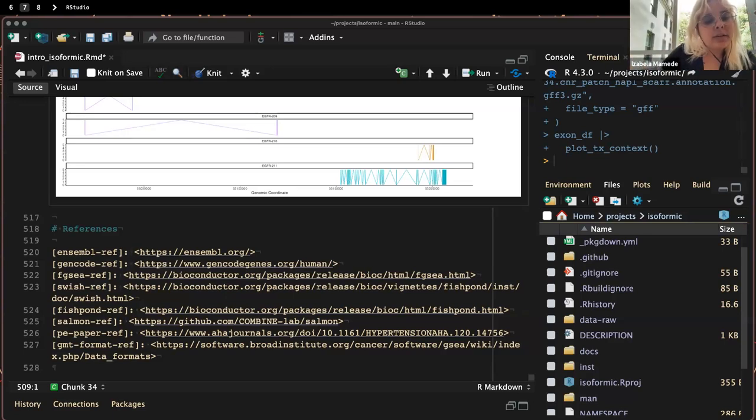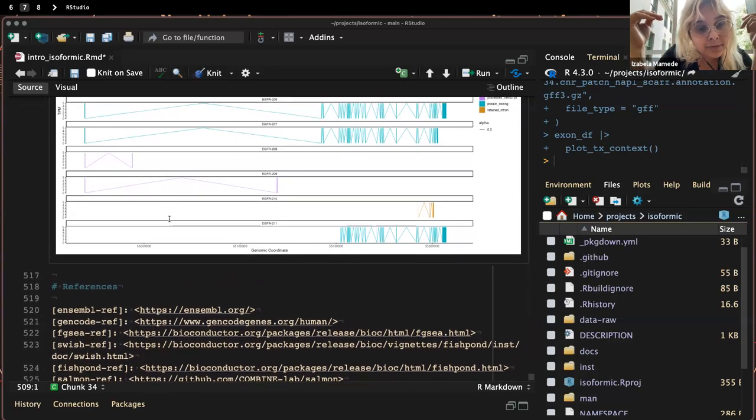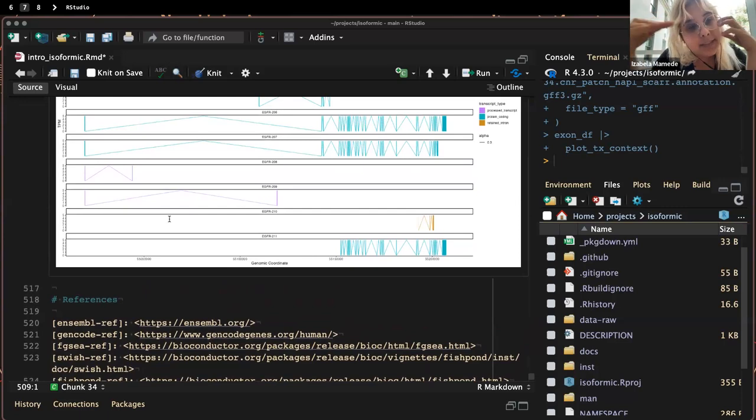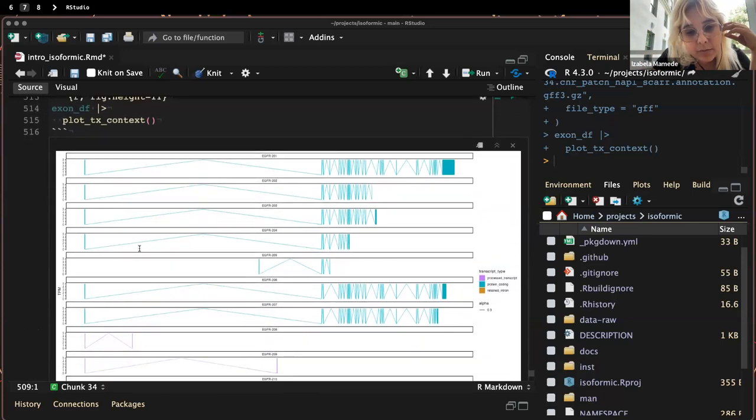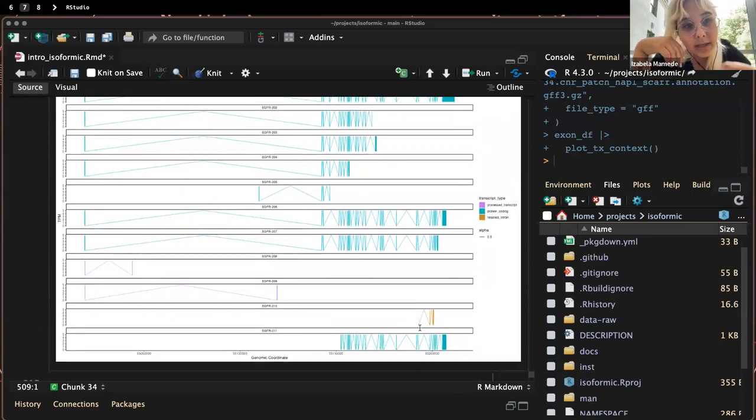The way that GENCODE uses the annotation is that if it's transcribed from the same genomic region on the same strand, it is a transcript from that gene. So even if it's a very small transcript, like the yellow one down there, or a very big one with a big downstream region. The ones that have a downstream region are what people call DoGs, a region downstream of the gene. They are all considered the same isoform in the GENCODE annotation because they are transcribed from the same genomic location. And for the computational biologists, we didn't even enter the uncanonical translation pathways.